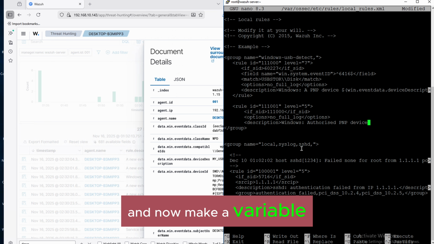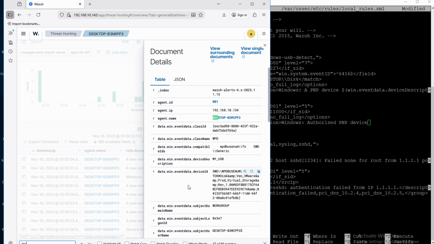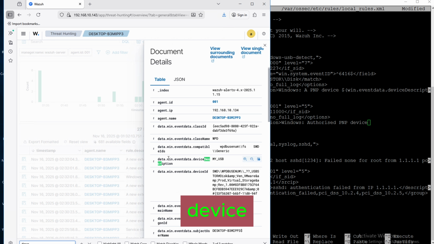And now make a variable based on device description. What is the device description saying? Okay, which device is connected? I need to take this device. This is the authorized device.